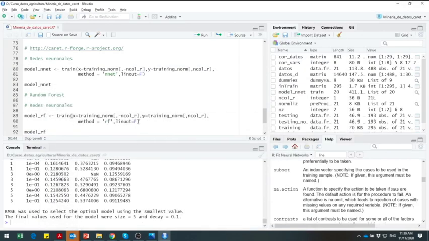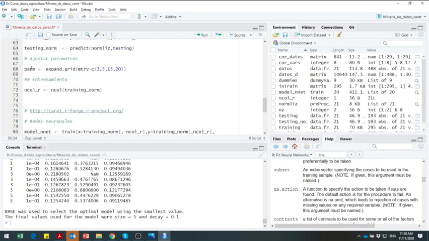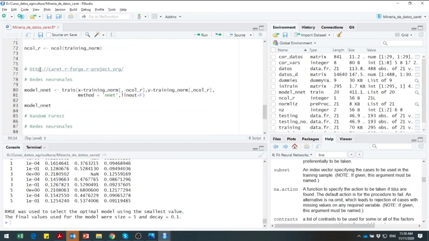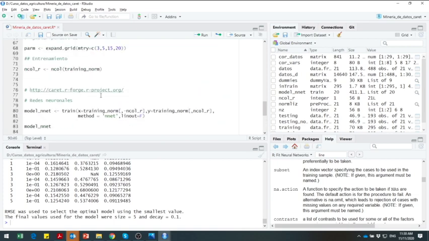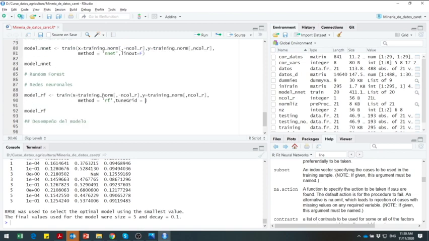So I'm going to use RF, and this parameter is not necessary because it's for the neural networks, and the rest can be left just as it is. However, since I chose some parameters I wanted to test for random forest, I can use this argument called tuneGrid. This is where I specify the different parameters.